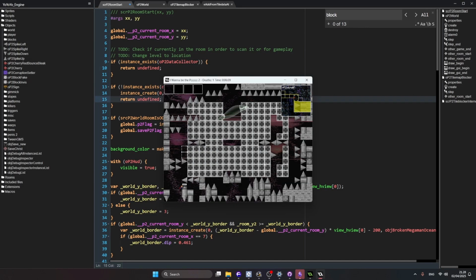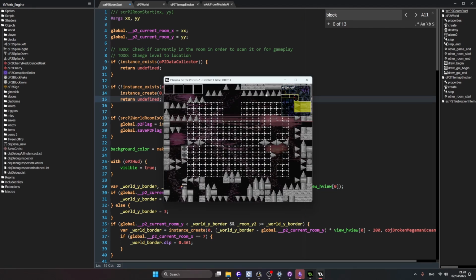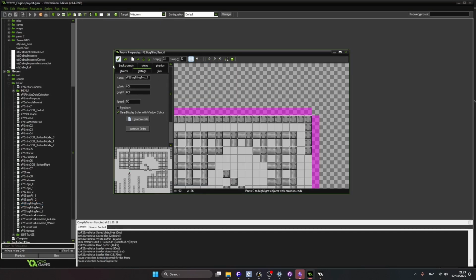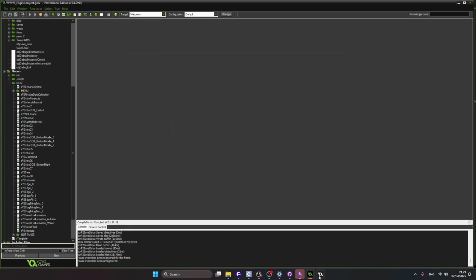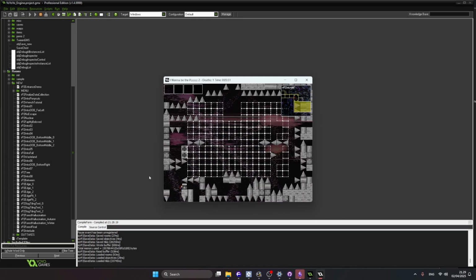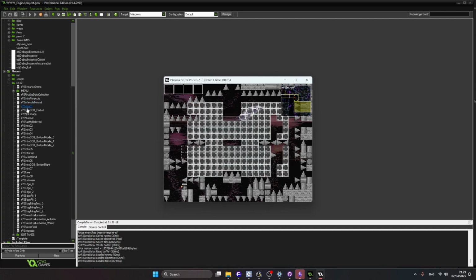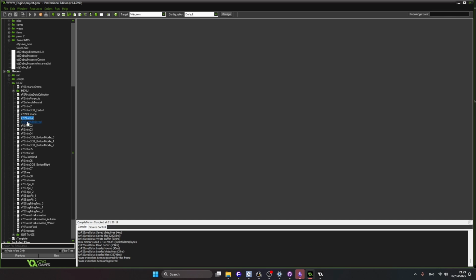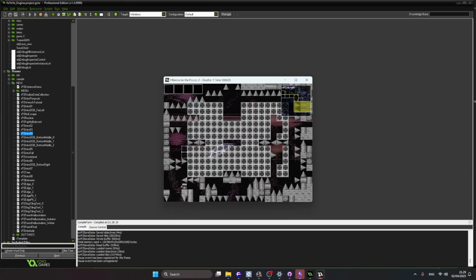In that little time span that it took for the game to load, I have collected all of the information about all of the tiles in every single room in the game. In that little time that it took for it to load, I literally went room to room, this room, this room, this room, like all of these, or at least most of them. And I went, okay.